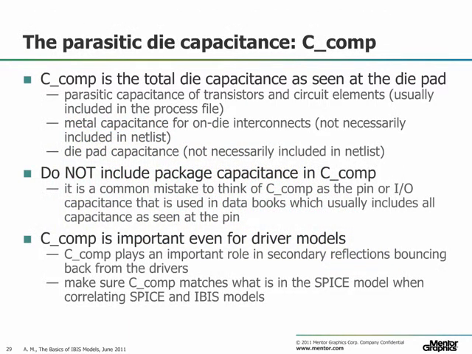Ccomp is the IBIS parameter to describe the die capacitance as seen from the die pad. This includes all the parasitic capacitances of the buffer's transistors, the metal capacitance that connects the transistors with each other and the pad, and the parallel plate capacitance that is formed by the pad. You should never include the package capacitance in Ccomp because the package is modeled in a different section of an IBIS file. I would like to mention here that an accurate Ccomp is also very important for driver models because the reflections which bounce back from the driver are very strongly influenced by the Ccomp value.